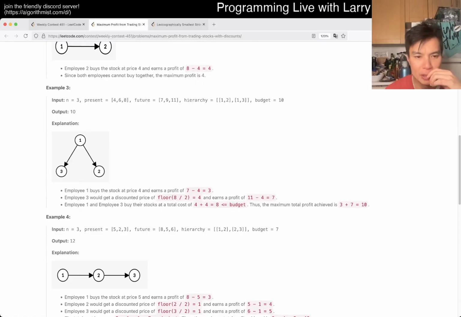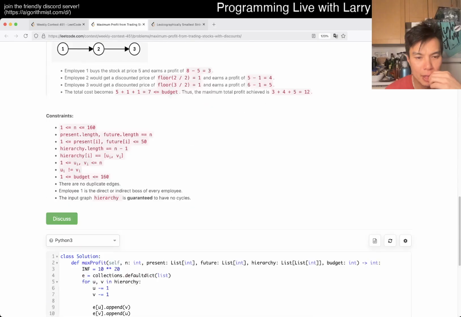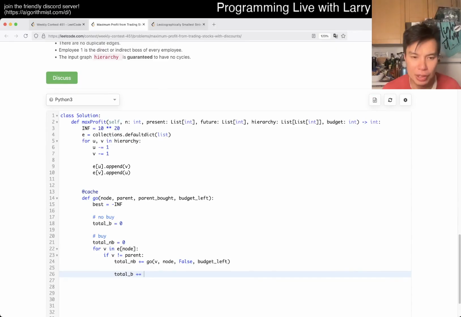But the thing is, you can't pass in budget like this. I see. You can't pass in budget like this because your left branch and your right branch might both use it. So what you want is actually just give them a budget left. Right? How do I structure it?